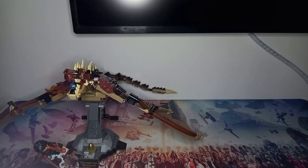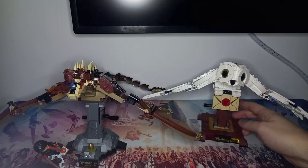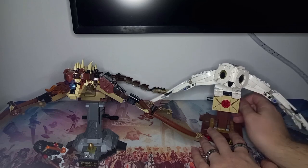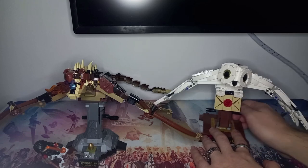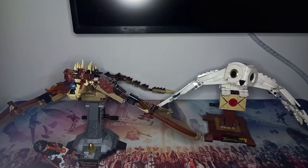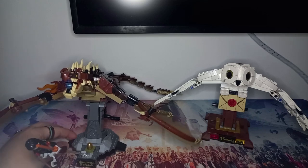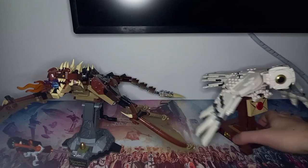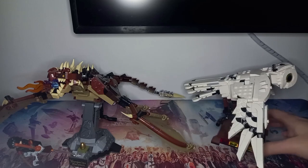Getting Hedwig out to compare, you can see this dragon's wingspan is about the same as Hedwig's. Rotating Hedwig's wings shows how that feature works — Hedwig feels a bit more fragile than the dragon, with some tension around the back when pulling it up. For the dragon, the wings are a bit lighter and it just works a little bit better. So if you have Hedwig, this is going to look amazing next to it. I really like all the detail on the Horntail, and you can probably see just how dusty this model is — it definitely needs a dusting.